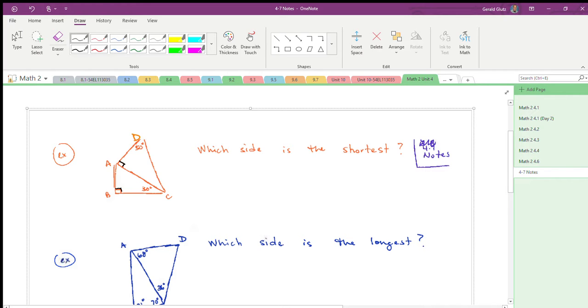So let's look at this triangle here first, ABC. This is 90, this is 30. So the missing angle here, since all 3 angles have to add up to 180, has to be 60. Then in the other triangle, 90, 50, so all 3 of these have to add up to 180. With some quick math, I know this has to be 40.